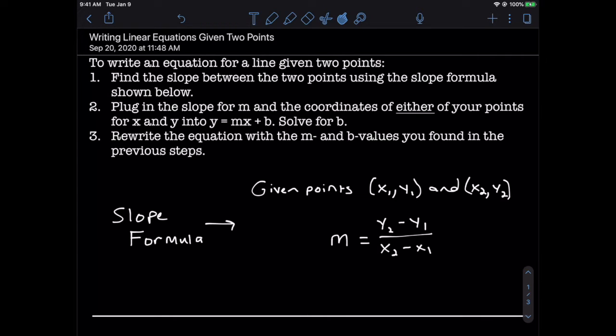One way to accomplish this is to follow the steps shown on the screen here. First, we must find a slope between our 2 points using the formula m equals y2 minus y1 over x2 minus x1. And once we have our slope, we can take that and then the coordinates of either one of our points and plug those into y equals mx plus b to figure out the value for b. And finally, we will substitute these values for m and b into y equals mx plus b to get ourselves a specific equation. Right, let us go into an example, or else we shall dilly-dally a little too long.